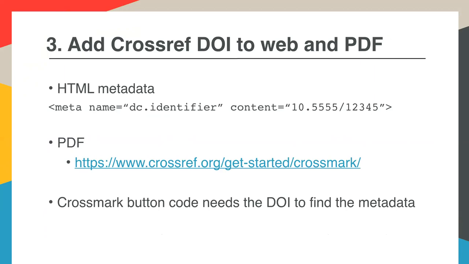You also need to go into the HTML headers of your website and make sure that the DOI for each article is embedded in the HTML metadata. That's because when the reader clicks on the button on the page, the widget behind the button searches through your HTML to find out which DOI it needs to retrieve information for. This is all done live — when the user clicks on the button, it talks to the Crossref database to find out whether there have been any updates, and it needs to come to us saying 'I want to know about updates for this DOI.'